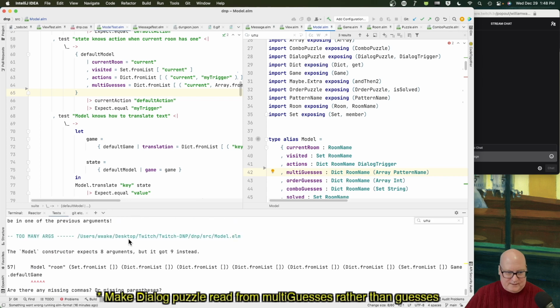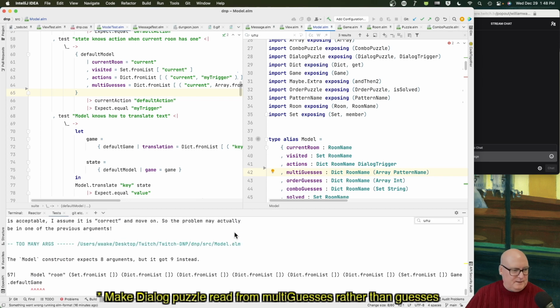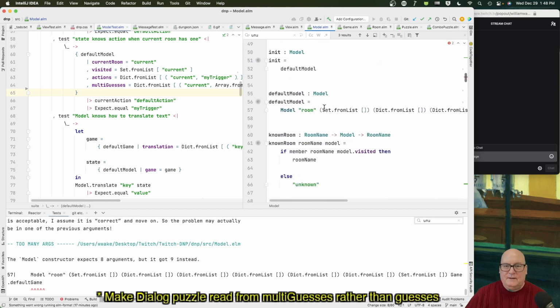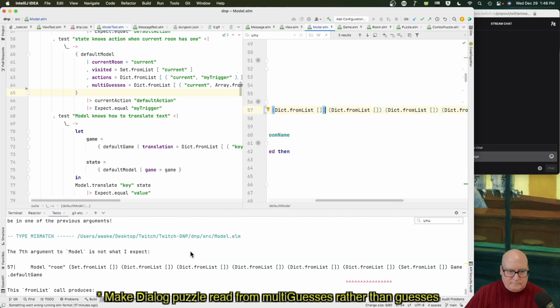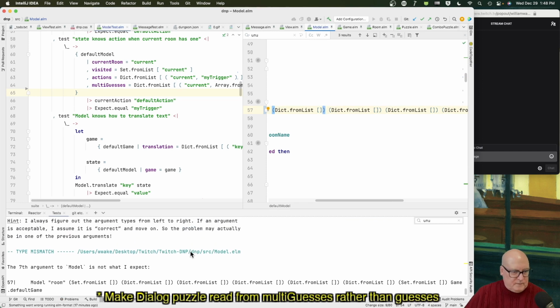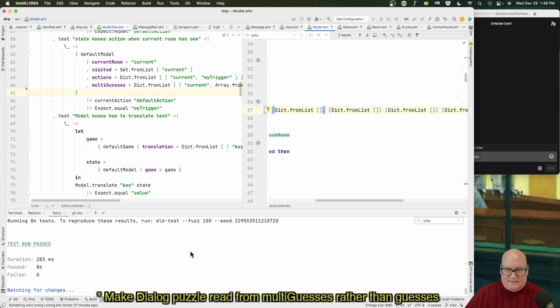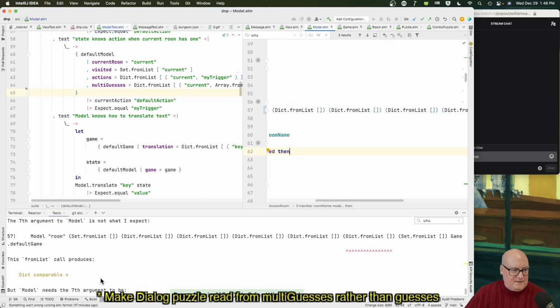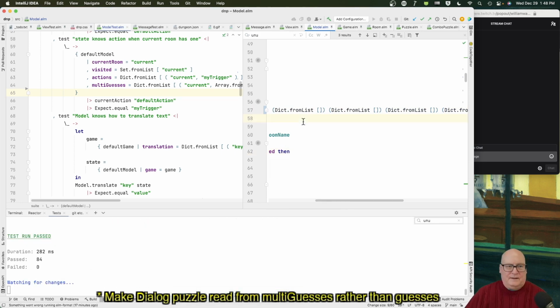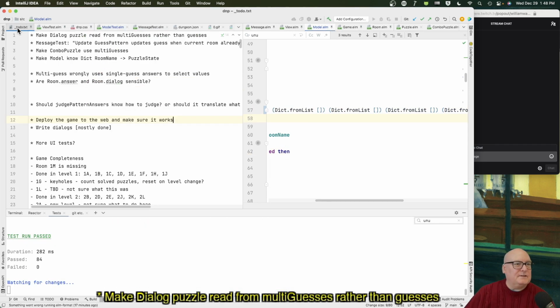Okay, let's see where that is. Model.elm 57. One, two, three, four. 57. Okay, that could be better. And green. Okay. That's a good place.